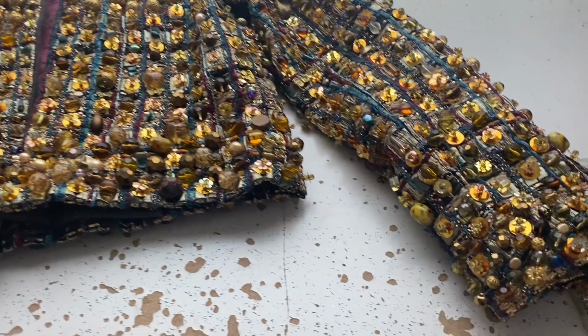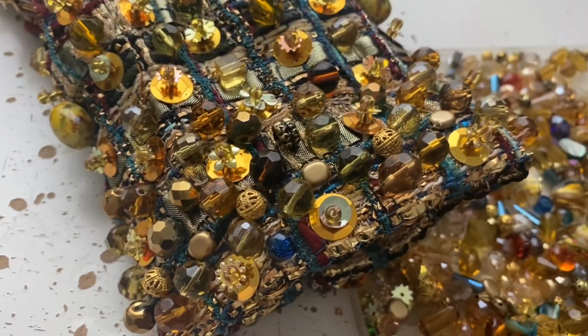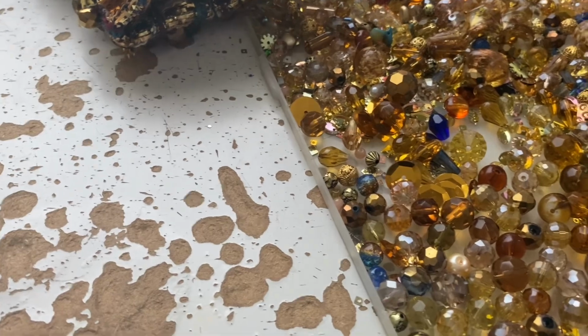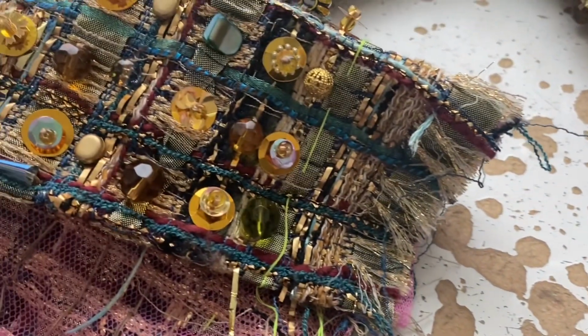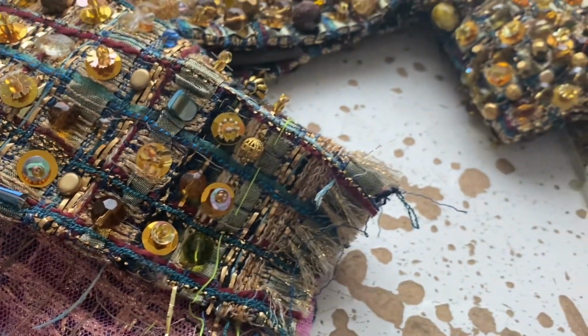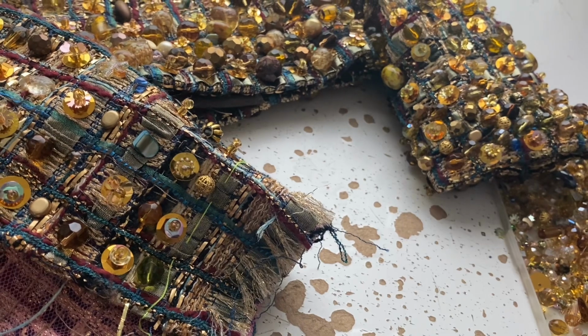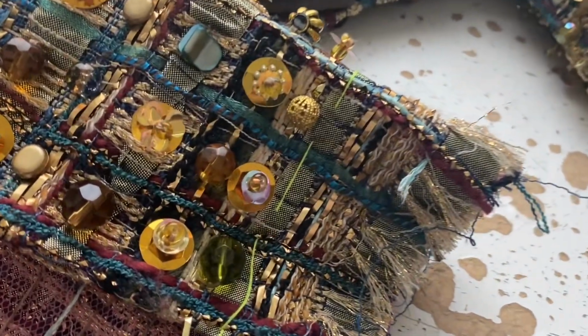Today I was scheduled to make a jacket, a tweed jacket. But I couldn't decide which one because I've actually got tweed, faux leather, lace, a synthetic fabric, and also a beautiful jacquard. And I couldn't decide which one to do. And I was like, actually, you know what I really want to do with my sewing time today? I want to finally finish the Egyptian jacket.